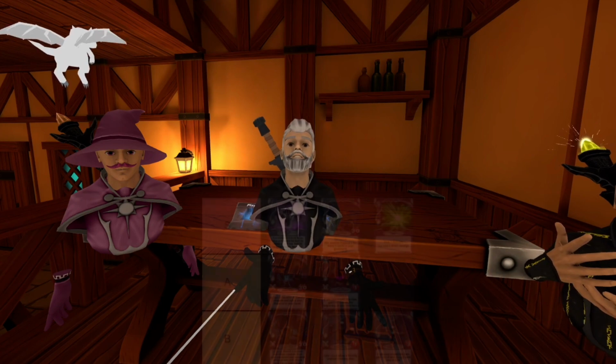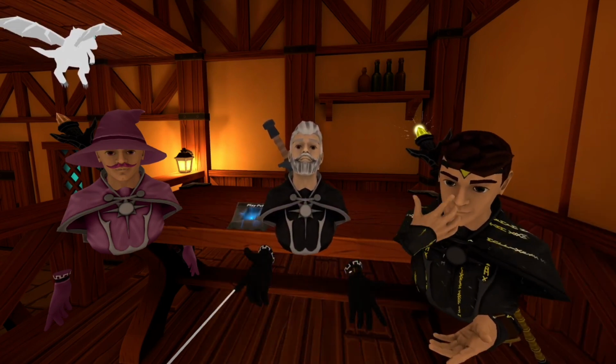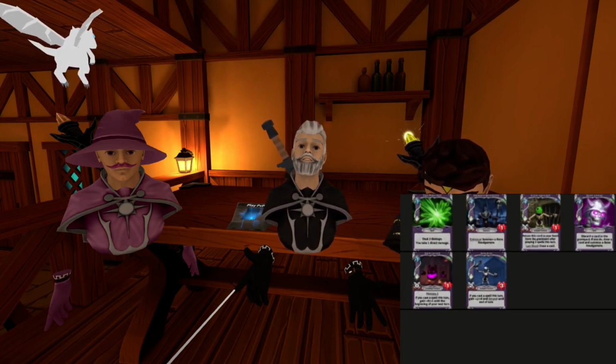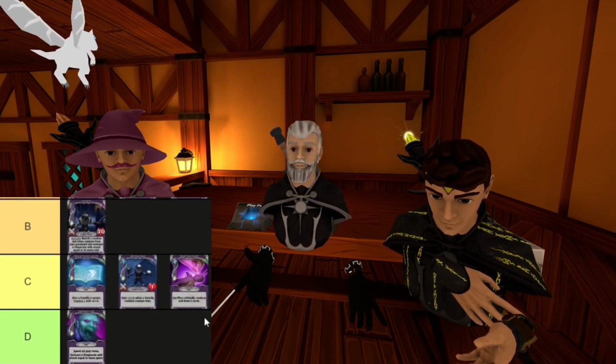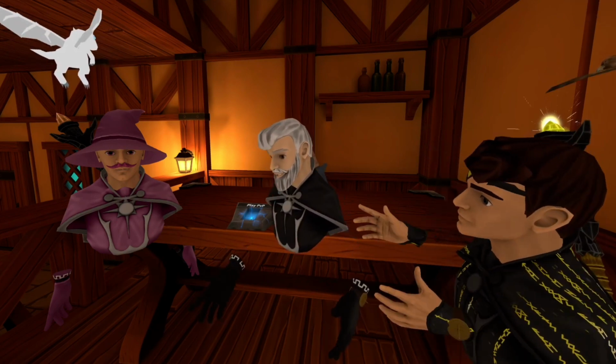Dread Experiments. I really wanted to put it in S tier, but a lot of times you can't really run it in Mastery because you're killing your own guys. I put it in A. Lford put Dread Experiments also in A. Microwave put Dread Experiments in C. You want to say why you put him in C? Because you're killing your guy. Fair enough, you have to see the whole picture.